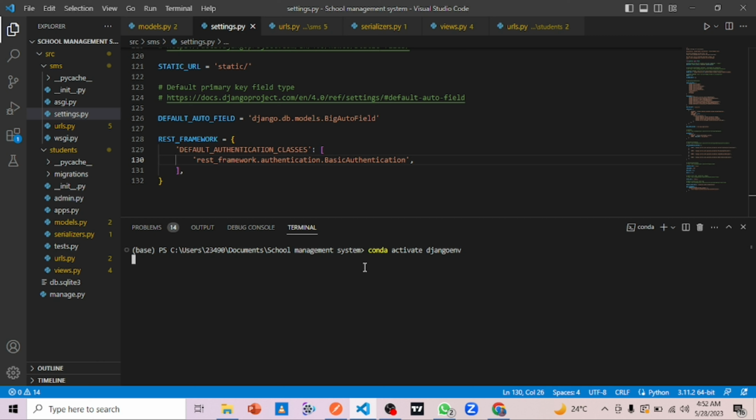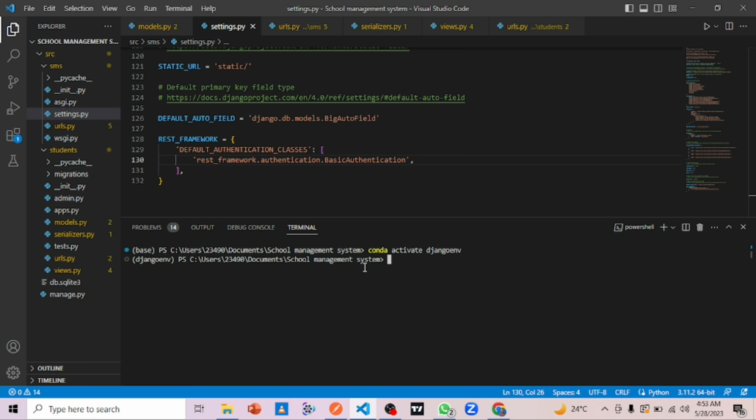A virtual environment is just a way of getting all the packages or libraries, modules that you use for a particular type of development. If for instance you use Flask for web development, you can have a separate virtual environment for Flask modules. So each time you want to work with a Flask project, you use that virtual environment. And whenever you want to work with Django, you use your Django virtual environment, which would have all the dependencies needed for a Django application to run. So I have activated my Django environment.